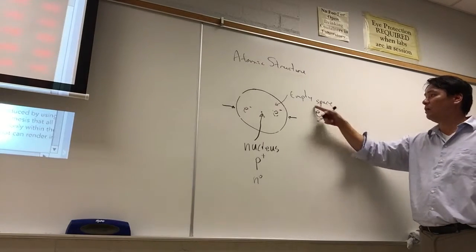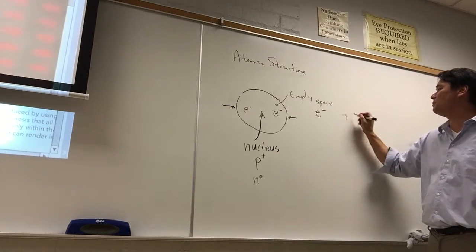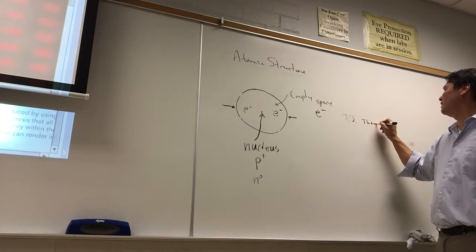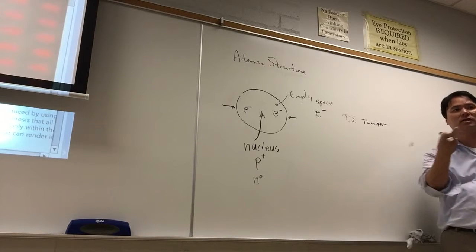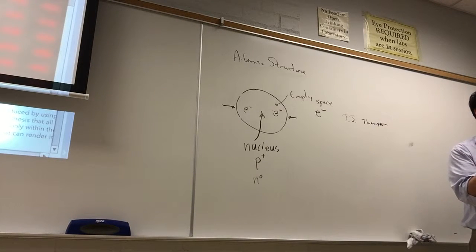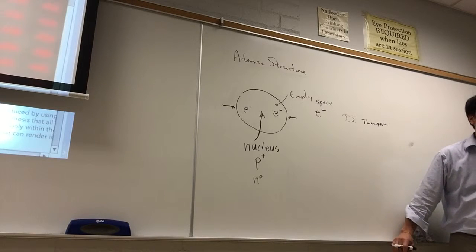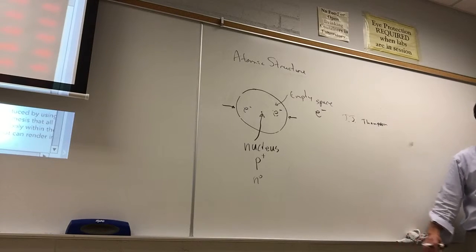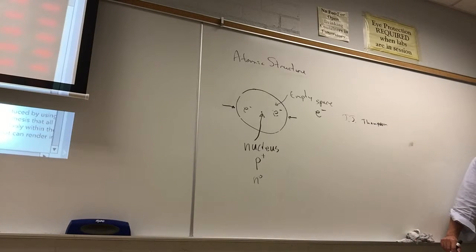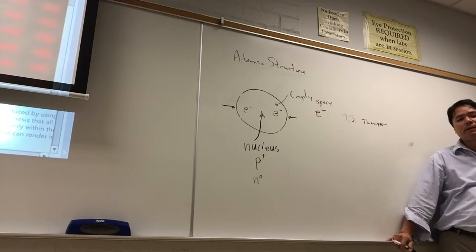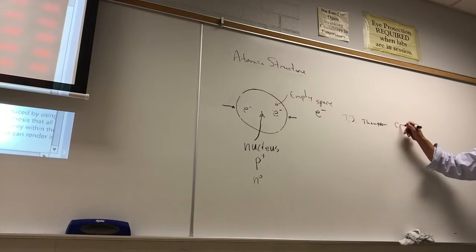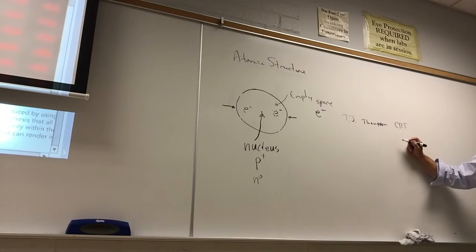But anyway, let's review the electron. It was J.J. Thomson. I don't really expect you to remember dates or names or anything like that, but there are certain people. Dalton, yes, I want you to know who Dalton is. You have to have respect for somebody like Dalton to come up with atoms from conservation of mass. J.J. Thomson's good because he came up with the CRT. Do you remember what the CRT stands for? Cathode ray tube.